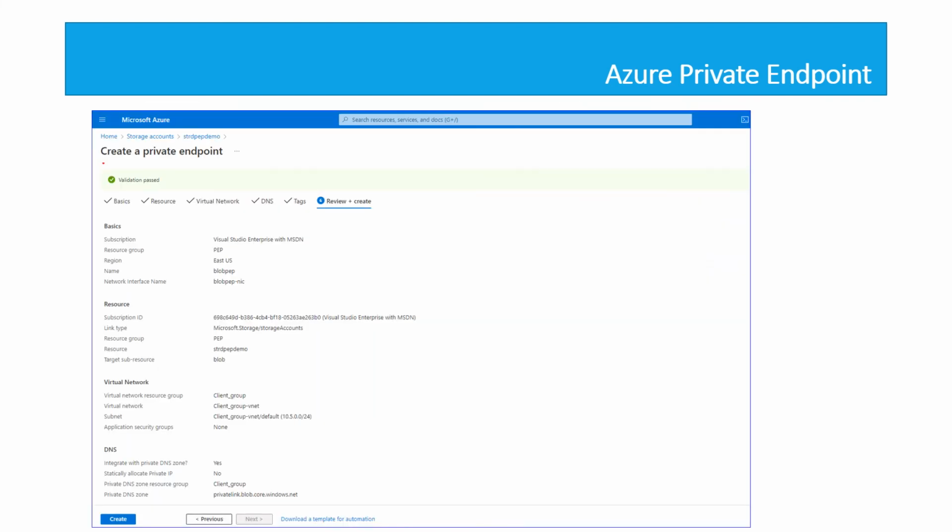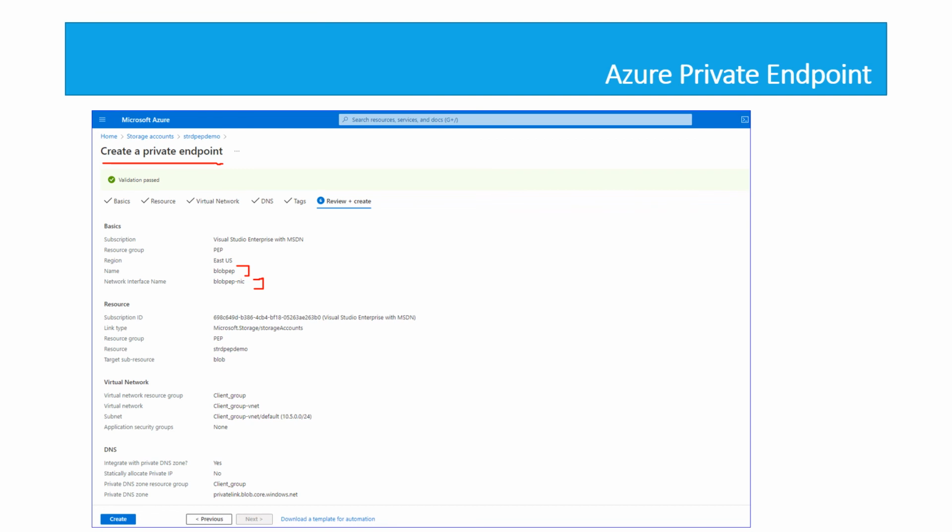I have now created another private endpoint, and this time it is for the blob. The name I have given to this endpoint is blob pep, and the NIC generated is blob pep-nic. You need to follow the same steps we did while creating the endpoint for file services.